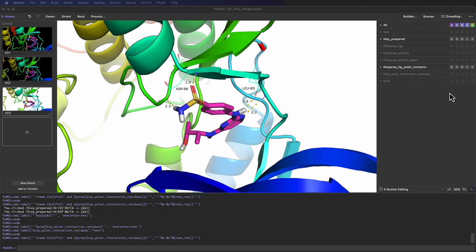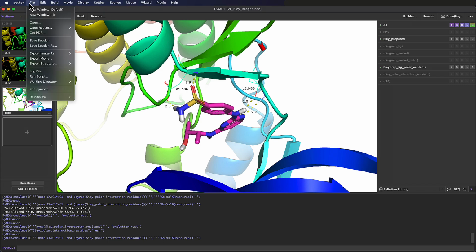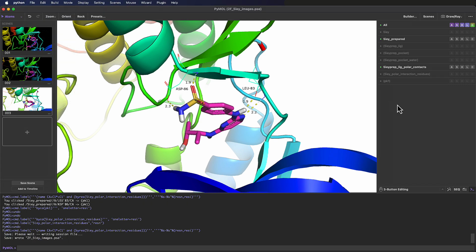So far, our images look pretty nice, but we can take this up a level by editing some of the settings such as lighting, depth cues, shadows, and using different ray trace modes. Setting the ray trace mode variable in PyMol changes the way structures are rendered during ray tracing. We can't see the full extent of these different modes prior to ray tracing, but they provide styling that we can combine with other settings.